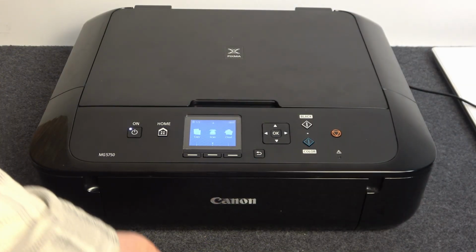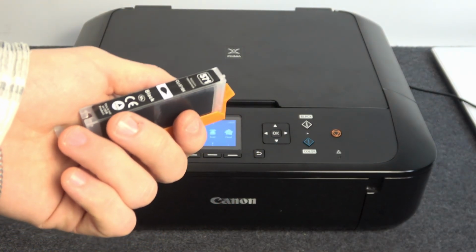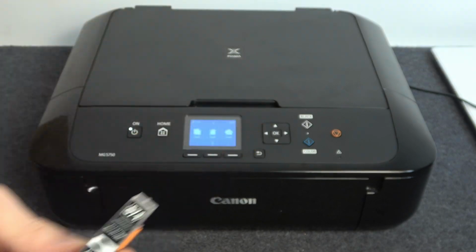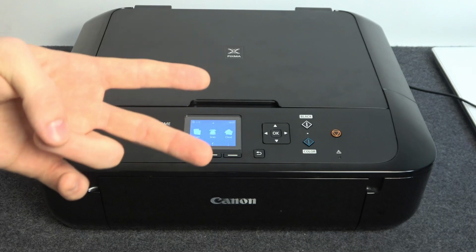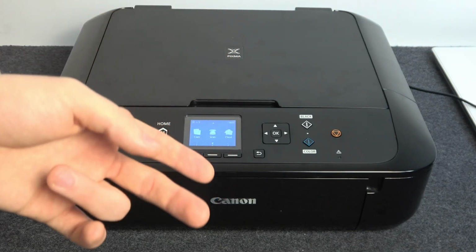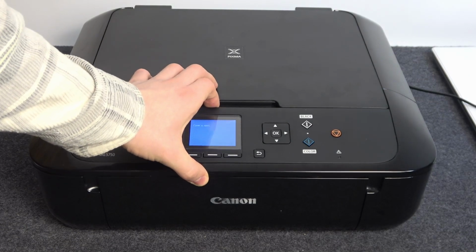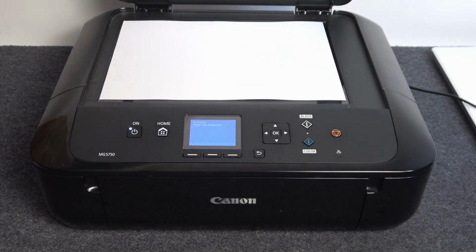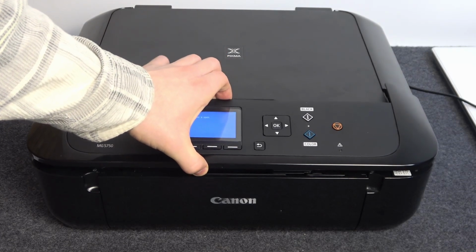So as you can see, I bought a new ink for color printing. In our printer we have two black inks: black for black and white printing and black for color printing. So firstly we need to open this cover, not the copying and scanning cover, but this front cover.